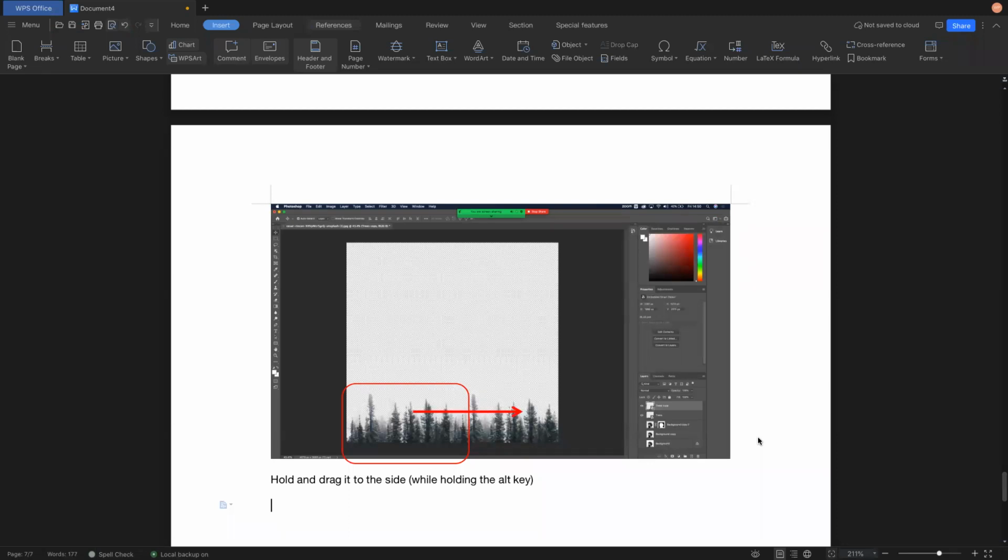Select your channel, go to channels, press and hold the Control key, and click on that. But please always make sure that the title is hidden here. Select one of these, click on channels, press and hold the Control key, and click on that.